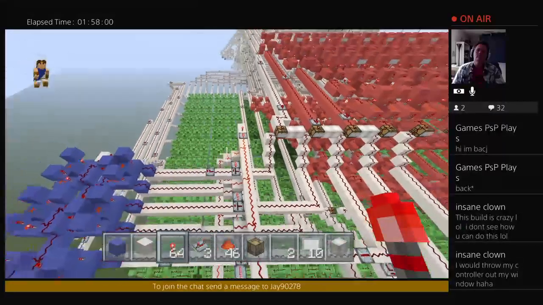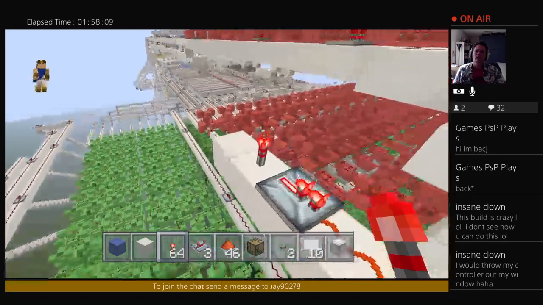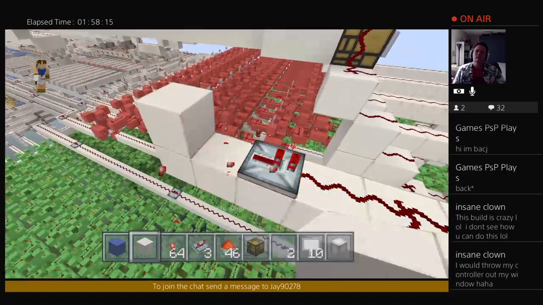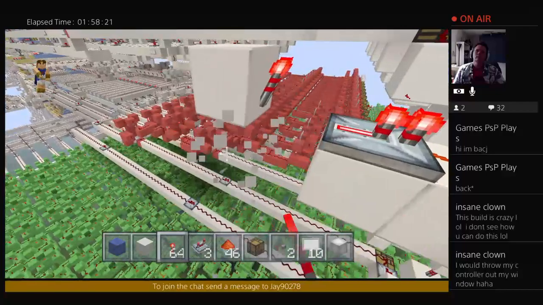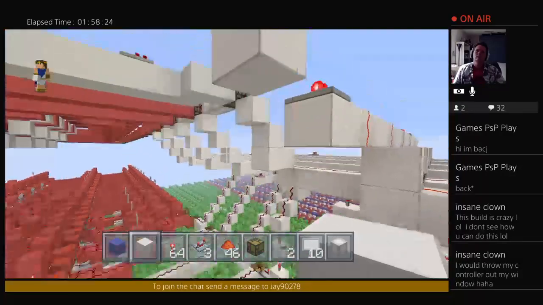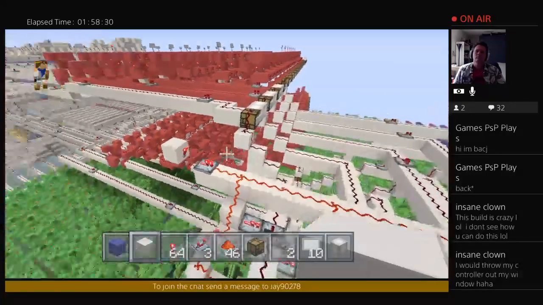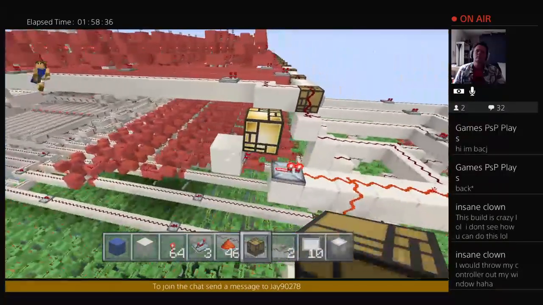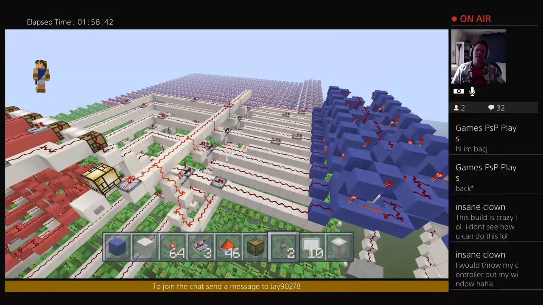Now, with this torch in place, alright, that should be the equal button.